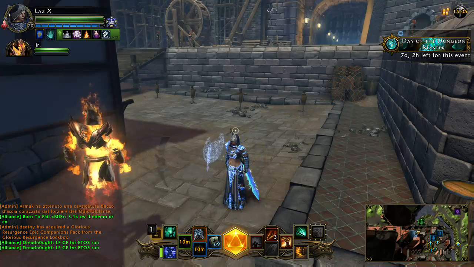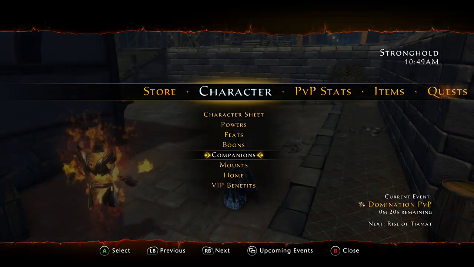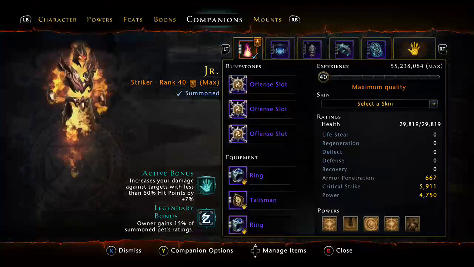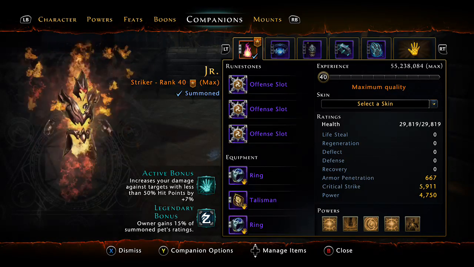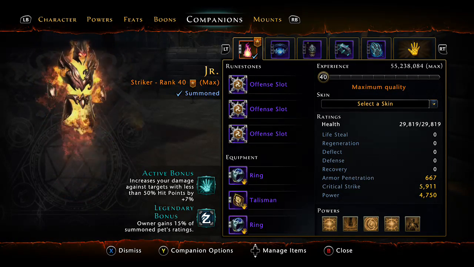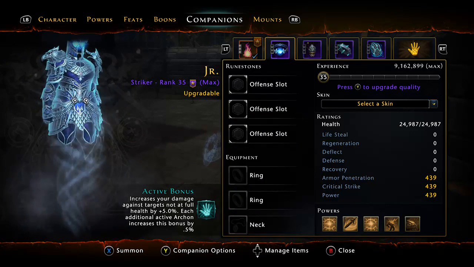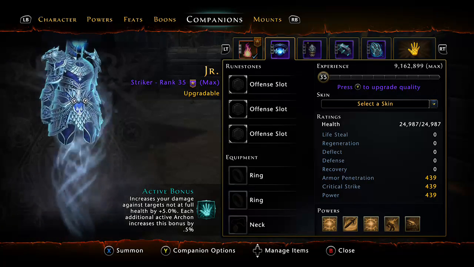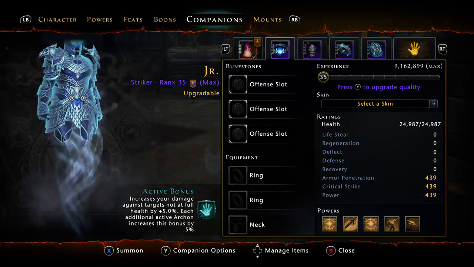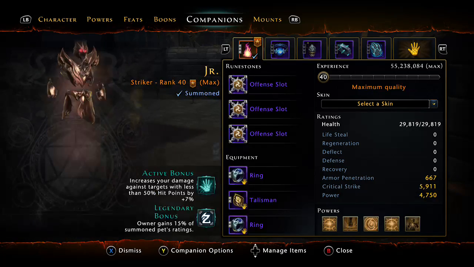Alright, we'll go to the most important thing, your companion. I run the fire as my active. If I didn't have the fire, I'd run the air. I run with someone who streams actually, and he runs the air, and it's definitely viable.